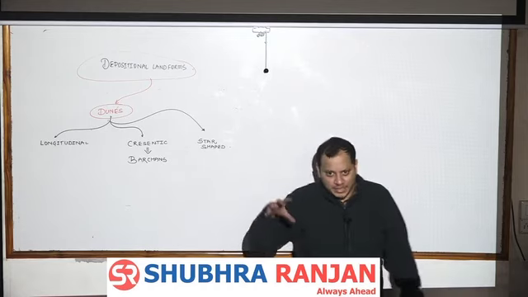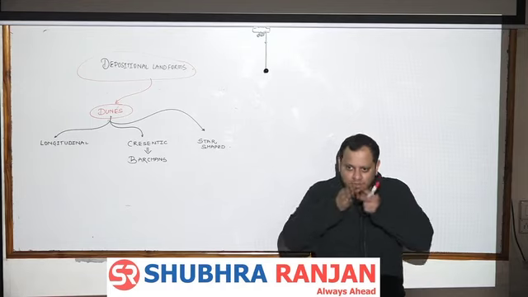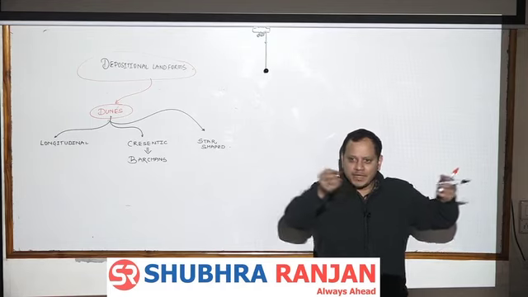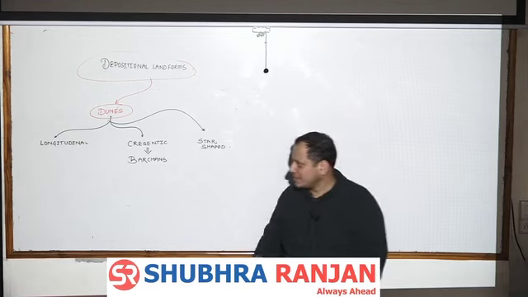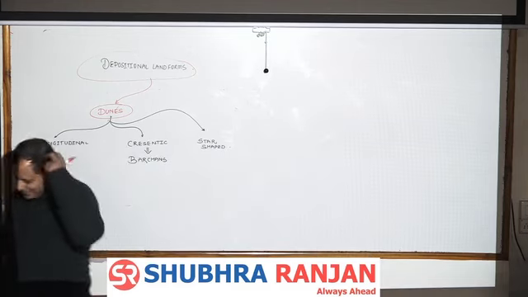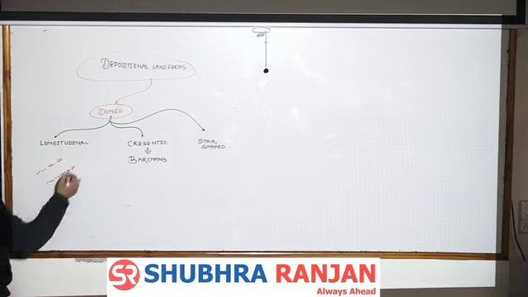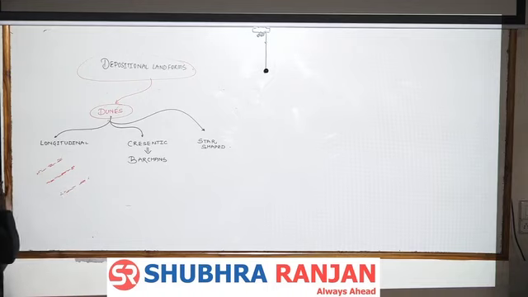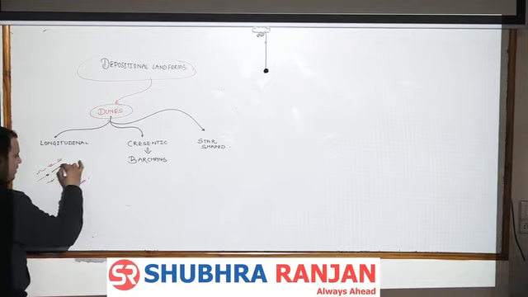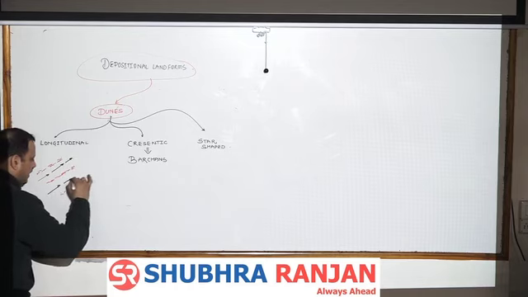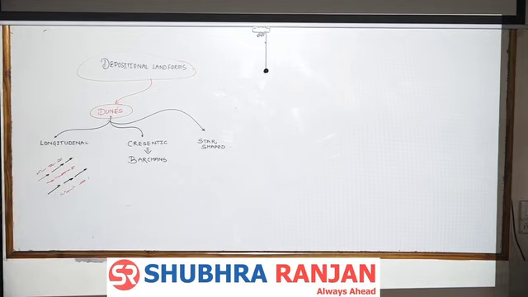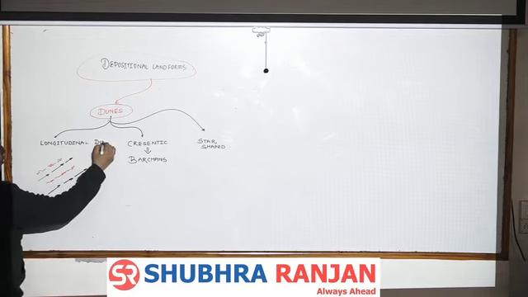When the wind flows with great speed, because of the wind, the sands are picked up and deposited on the sides, and as a result of this, sand dunes form. The sands are picked up and deposited to form sand dunes which are more or less straight or longitudinal in shape, and these longitudinal dunes are formed parallel to the wind direction. The wind is going like this, this is the top view.